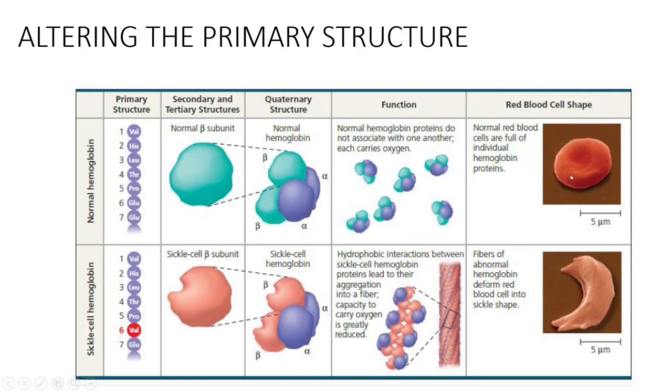And because of that, there is no change in the overall shape of the cell membrane of the red blood cell. So this would be because of the individual hemoglobin proteins that are not associating with each other. But the problem with the sickle cell hemoglobin, the change in the 6th position to valine, a hydrophobic amino acid, causes the beta subunit to also change drastically. And when this binds with the normal alpha hemoglobin, it will now cause the hemoglobin proteins to associate together, and the hydrophobic interaction between these sickle cell hemoglobin proteins would lead to aggregation, and this aggregation produces fibers.